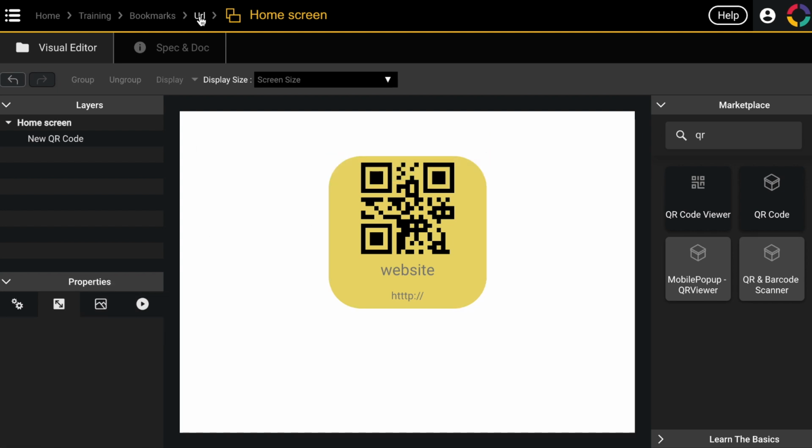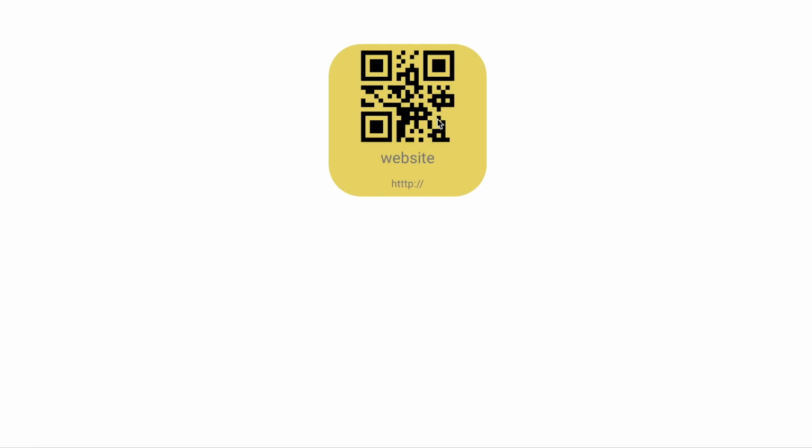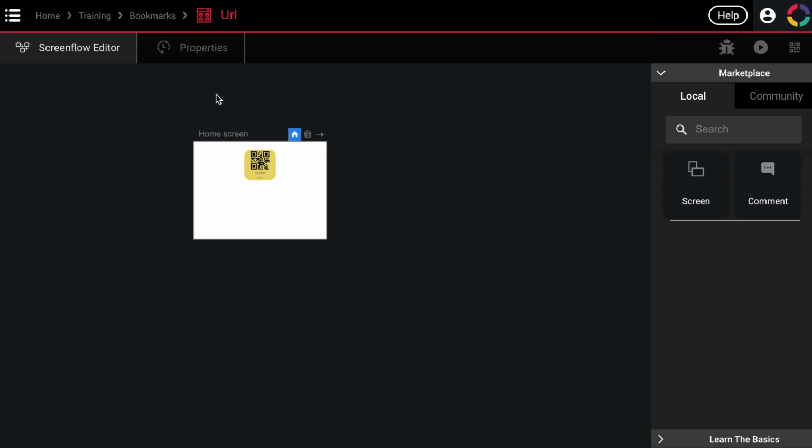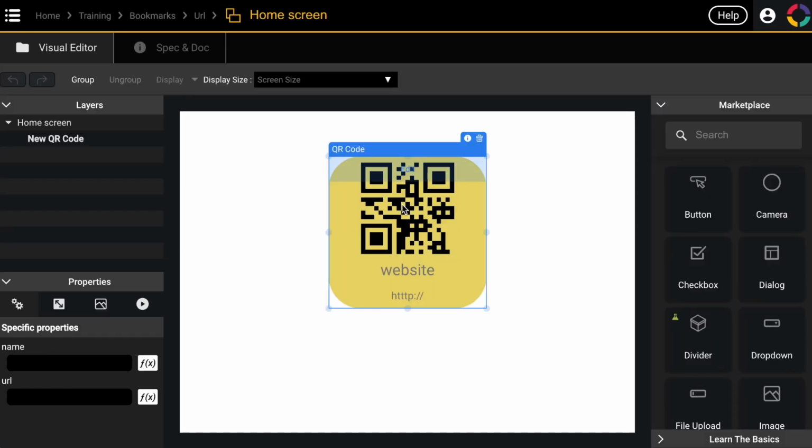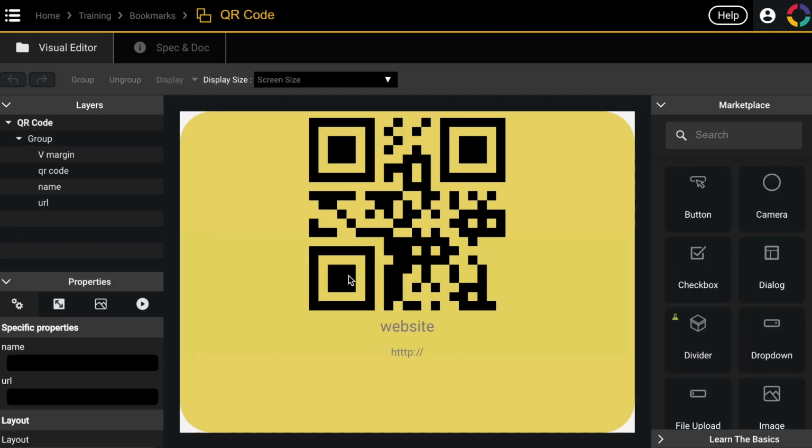So we can center that so it works on all screens. We can right away fire it up. So here we have a running application. It has dummy values. That QR code shouldn't work, right? Because it's not defined. That means that here if I edit this, I should be able to set a name and it should display it on the screen. Obviously it's not working because nothing is connected yet. So let's go back to my visual component and make it work.